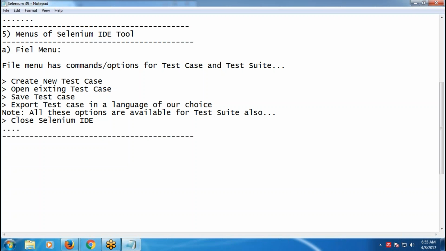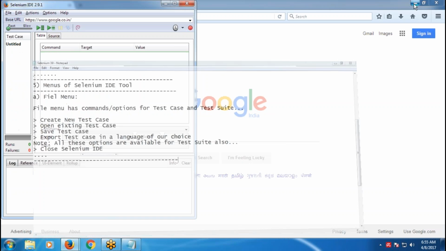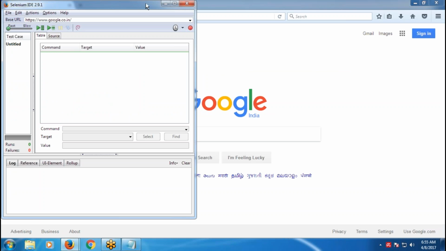Now tell me, before moving to next topic, tell me, Preeti Joshi, what are the important options or commands in file menu of Selenium IDE. Create a new test case. Open existing test case, yes, for updating, where we open existing test case for viewing and updating.